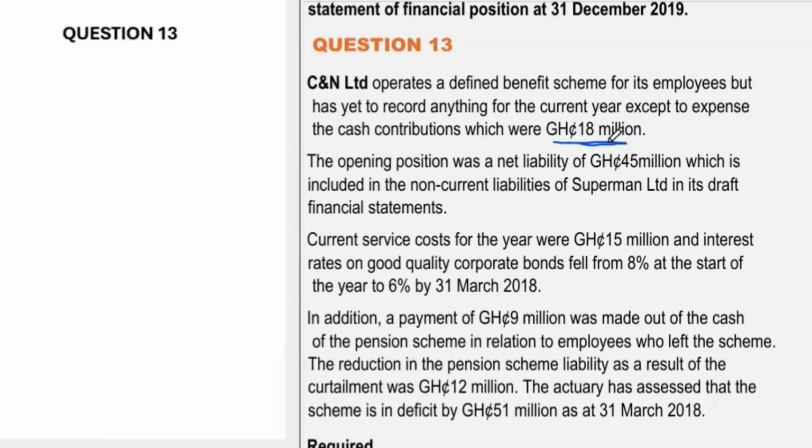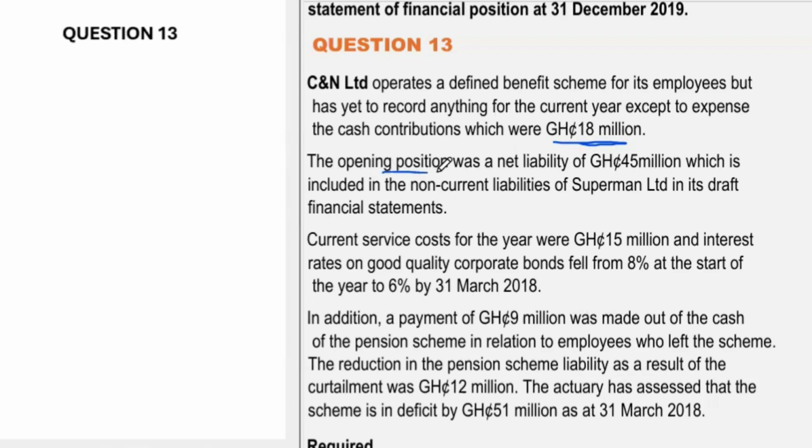Can you see that the company is making a mistake by expensing the cash contribution? Cash contributions are not expensed. We'll look at the elements that are expensed, but normally we don't expense the cash contributions. We normally expense the interest and then the service cost. But we'll look at it.